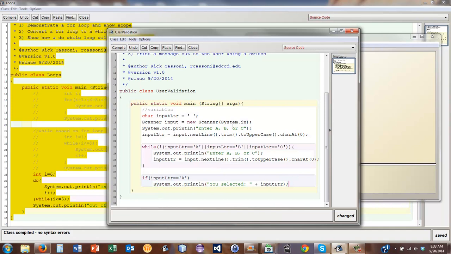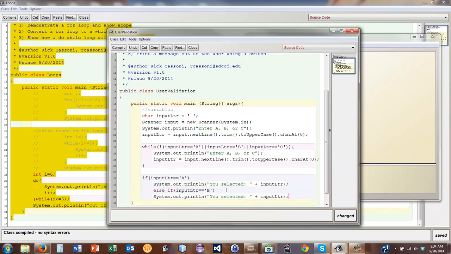Since we have three different input possibilities, an A, a B, or a C, we know we have three cases, so we'll do an if and else if, and we can just say an else here because we know it's going to be an A, a B, or a C. So we'd say else if, and we're just going to grab this letter, and we're going to say if this is a B, and then we're just going to print this line.